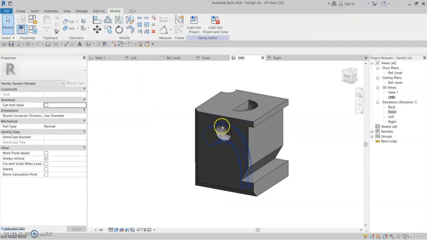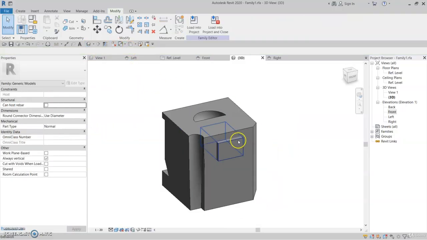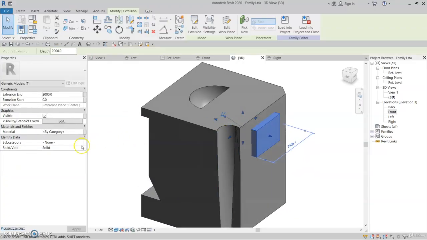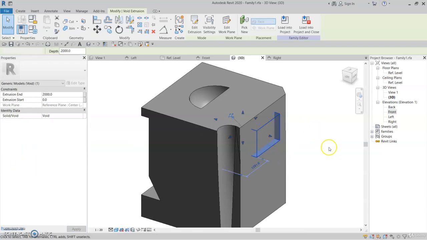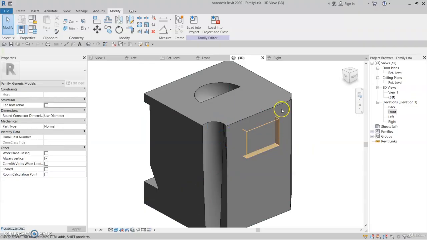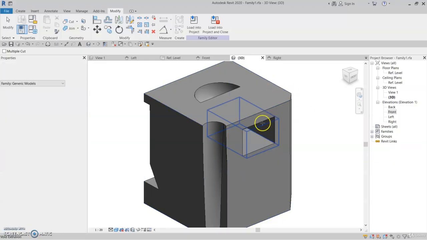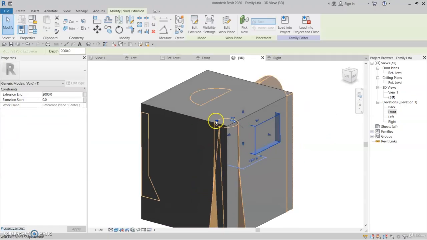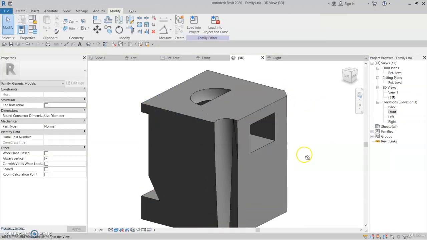I go to 3D, here it is, and I realize that I've made it out of solid geometry rather than void. I can change that by going to solid or void, clicking on the drop down and clicking void. However, you'll see that it hasn't automatically cut out of the geometry, so in order to do that I can click on cut, select the solid geometry first, and then select the void geometry, and you'll see that that has now suitably cut out this extrusion from the solid.